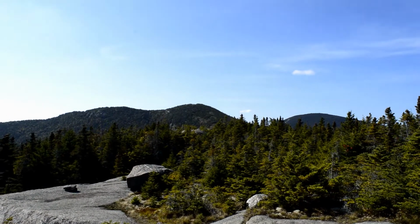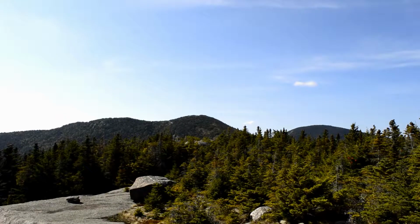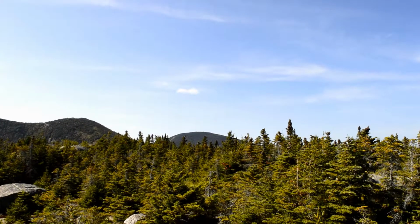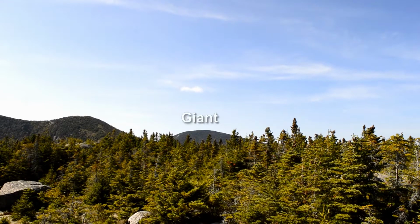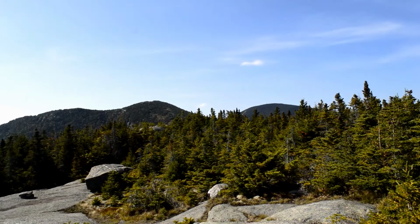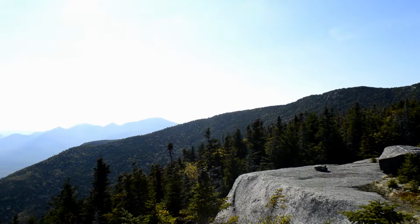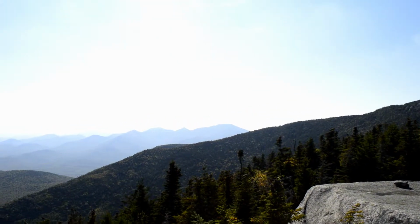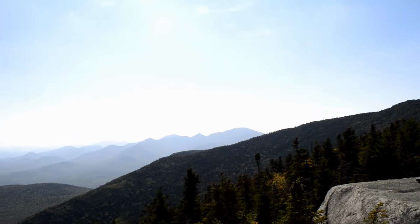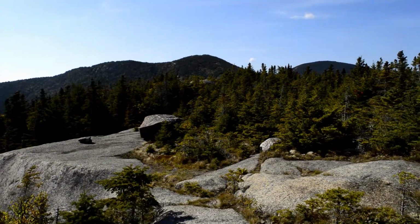So onwards to complete high peak number 13, Rocky Peak Ridge, and next week with Kayla, hopefully that one there, which is Giant, but obviously we come up from the other side of that, and that should be a much easier hike than what this one's been. And those ones await us sometime. The Dix Range. What joy. Anyway, gotta get moving. See you at the top.